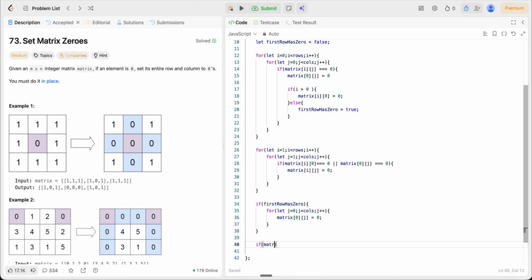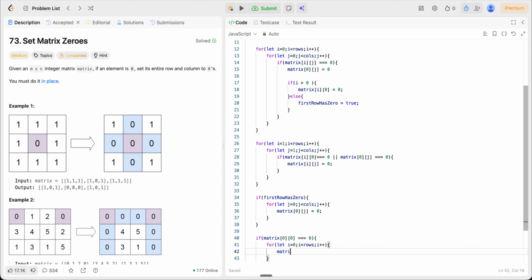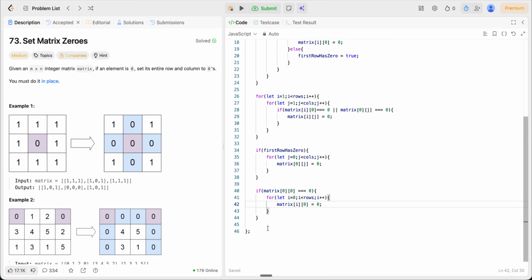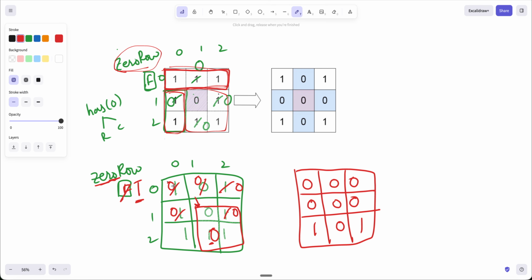If matrix of 0 0 is 0, that means I have to update all my rows with 0. So let me explain. Let's say for example, as I mentioned, if there is any value 0 in this particular row, we are going to update this particular variable.